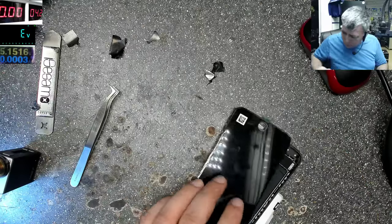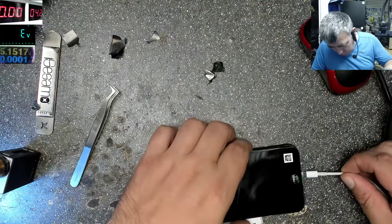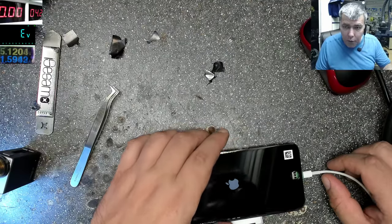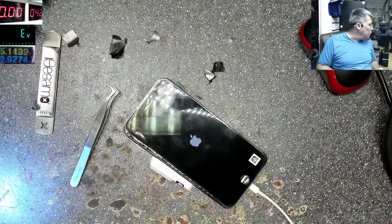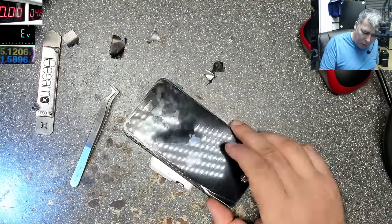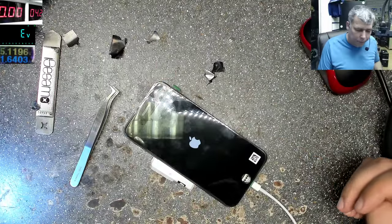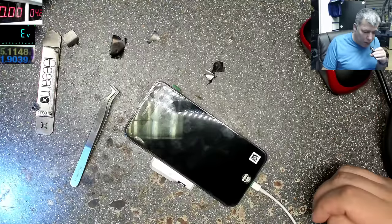Battery. Charger. And 1.5 amps and the phone is coming on, okay? So that was the problem. Otherwise the phone is good. The phone will start very slowly because we have everything unplugged. We don't have the home button, we don't have the top speaker ribbon cable. And it will come on slower than normal. But that's okay. The problem was clear, it was a short.